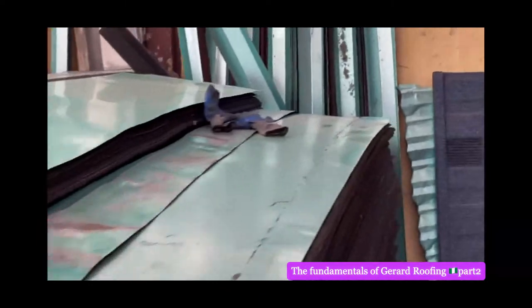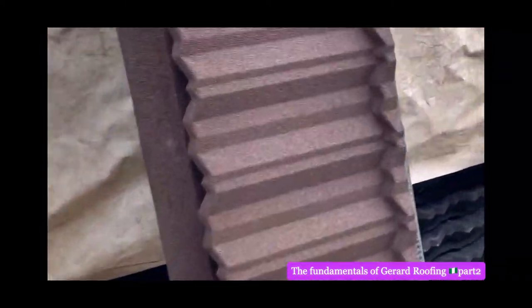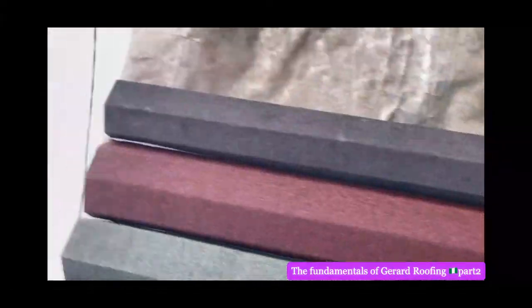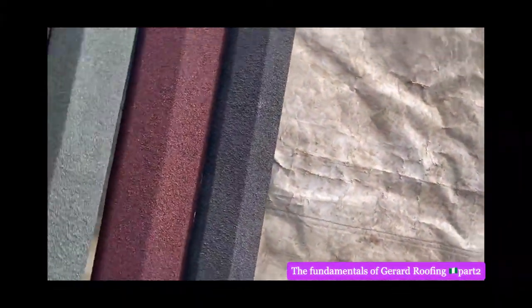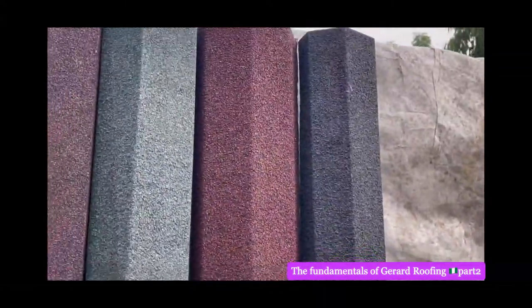This is the ridge cap, which I showed you last time. Okay, this is a brown. Yeah, that is classic. That is shingle. And this is the ridge cap. The ridge cap is the one they use to cover the top of where the roof meets. Okay, the roof meets at that point.